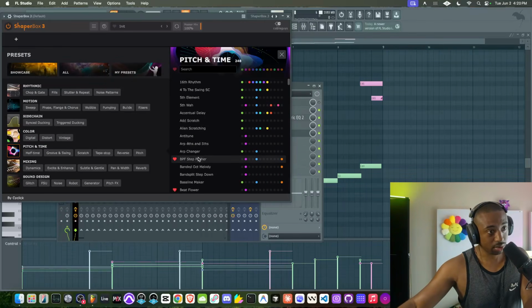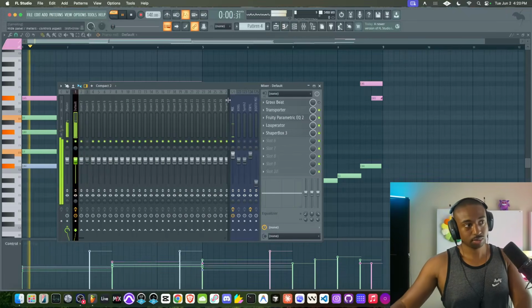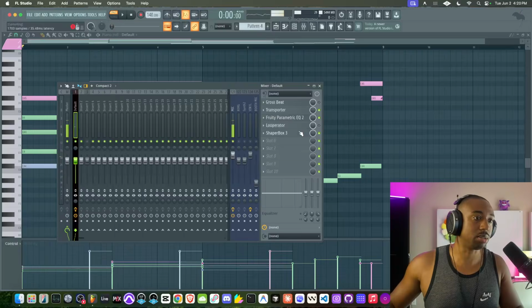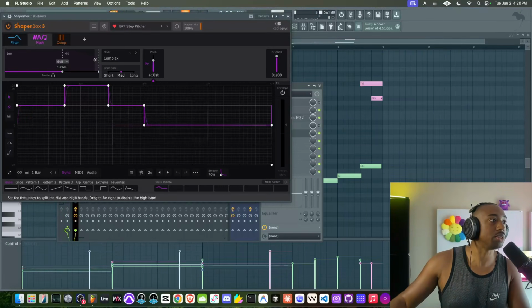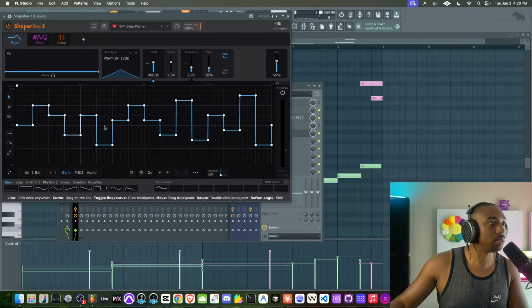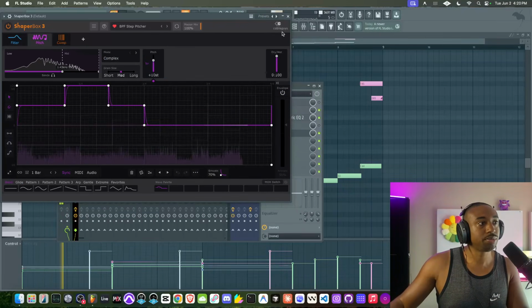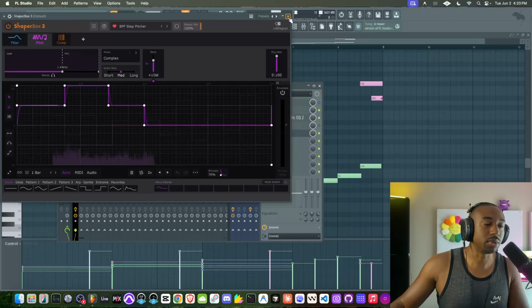It's just a lot going on. So I usually just use presets. And that's why a lot of people have kits for Shaperbox, because it just takes too much time going in here, figuring out the exact curvature, you know, so mostly it's just filter movements and the pitch movements that just take forever. It is a cool sound for some melodies.